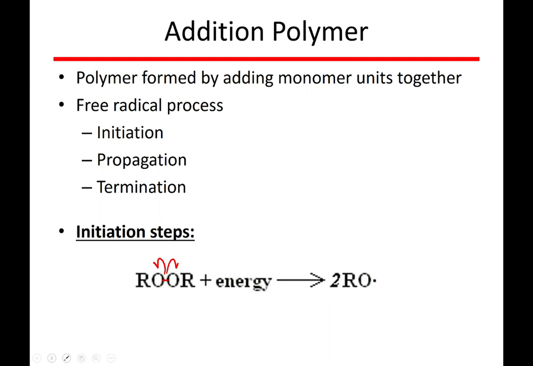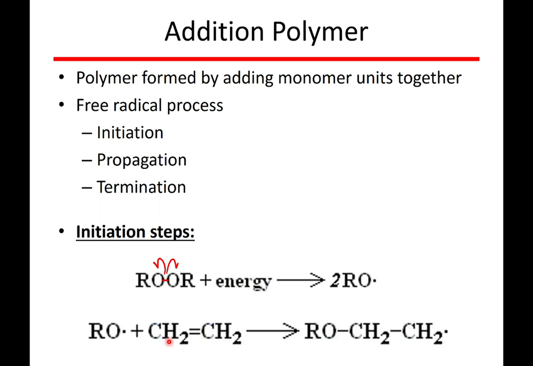What will happen is this RO free radical can go to react with a monomer unit. In this case, I'm going to use ethene as my monomer. It's looking for electrons, and it sees electrons that are in the pi bond between the 2 carbon atoms in ethene. What happens is this RO free radical is going to try to react with ethene to get another electron. In the process, it's going to try to react with the carbon atom, and I'm going to represent that by drawing another curved arrow with a half head on it like that, right?